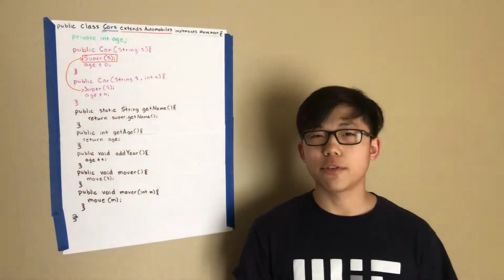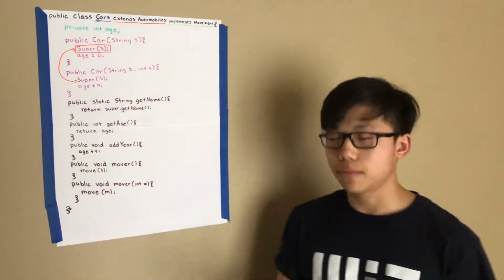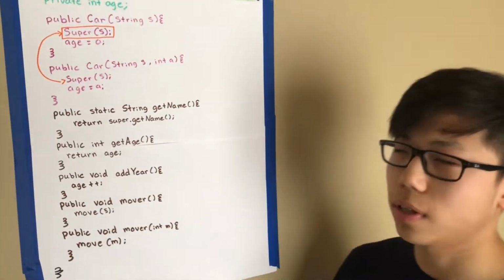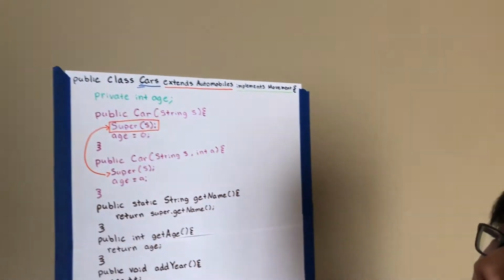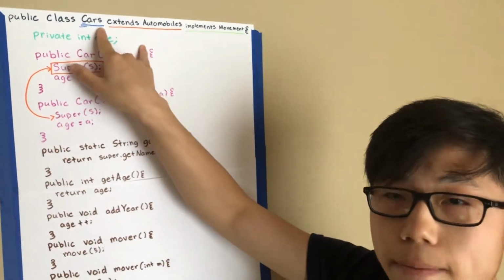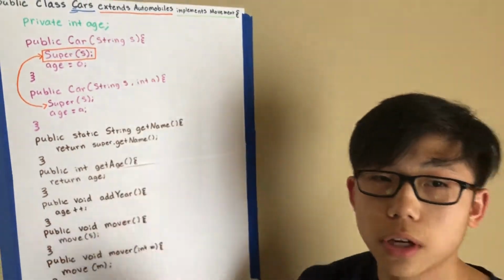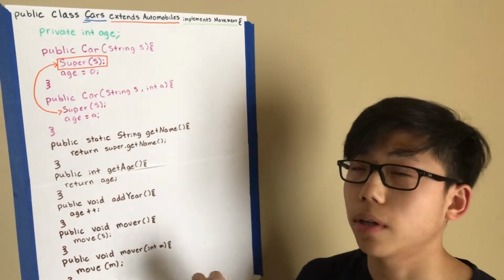So before we get into our review questions, we're going to do a quick recap. Now, come a little closer. I want you to be able to read this. So we're going to start off with our header again. Make sure you have the class name. Make sure you follow your capitalization rules. The first letter of every word should be capitalized.